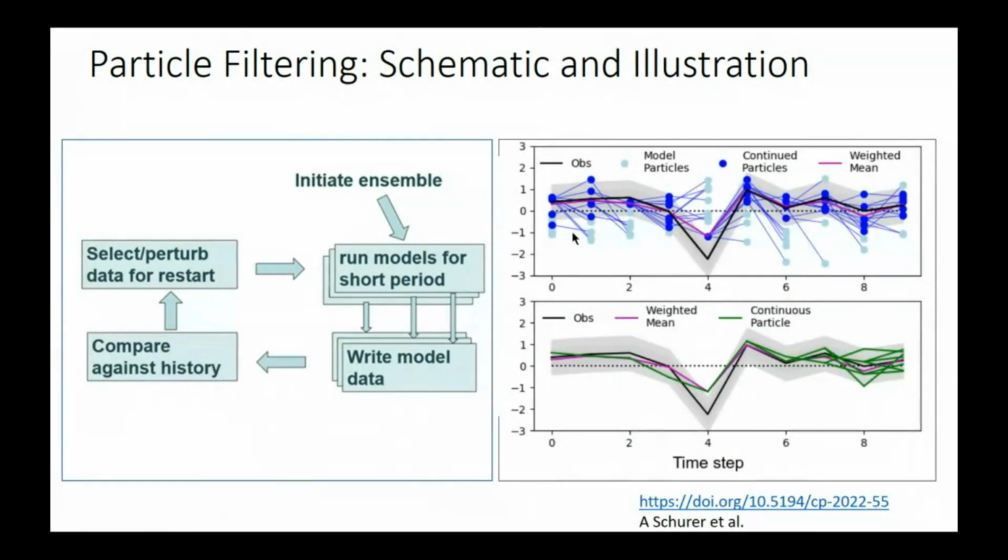4 of them might be consistent with the observations, and we perturb them to get a new set of 10 runs, and some of them are consistent with the observations. So we further perturb them and run them on, so that you're dropping those runs which are inconsistent and continuing with your ensemble, in this case 11 runs, which evolves according to what continues to match observation. And then when you reach the end of it, you can look back at the line.